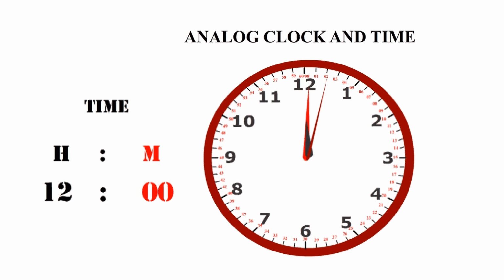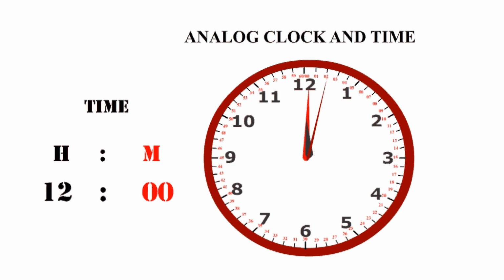The analog clock is made of two hands and two main numbers. They are the short hand and the long hand, and the hour number and the minute number. The short hand, which is the hour hand, is represented here in black, while the long hand, which is the minute hand, is represented here in red. This means that whatever black number the short hand is pointing at, it's the hour at that time. And whatever red number the long hand is pointing at is the minute at that time.